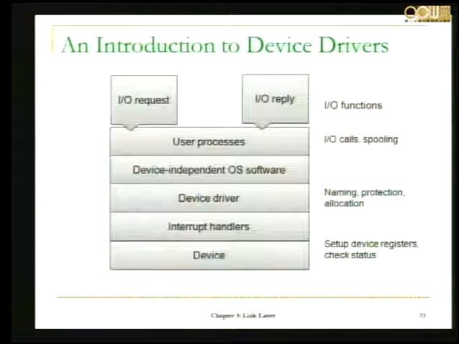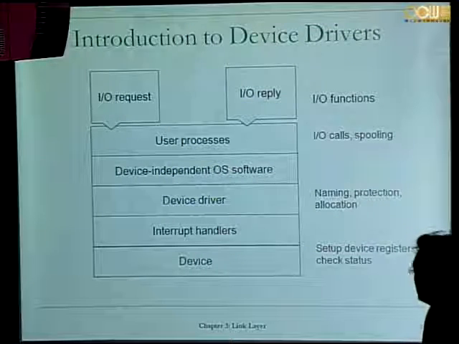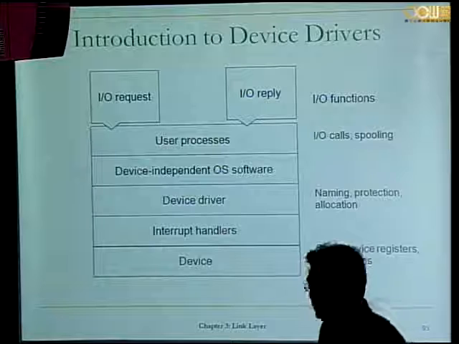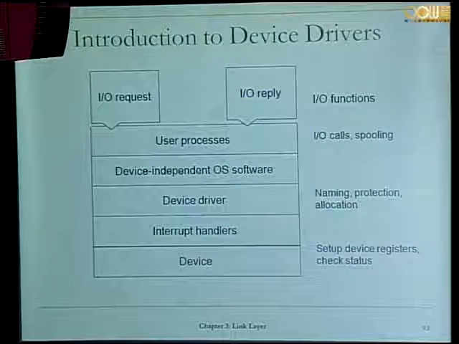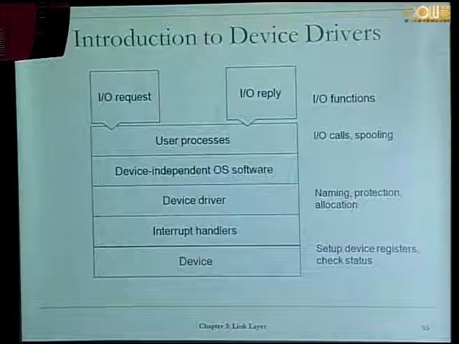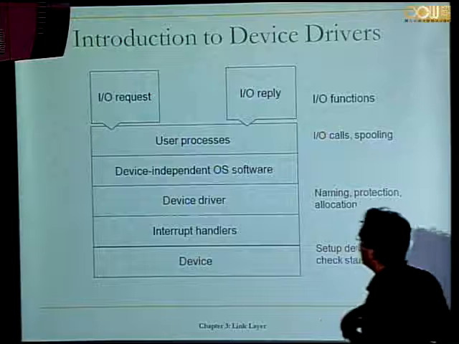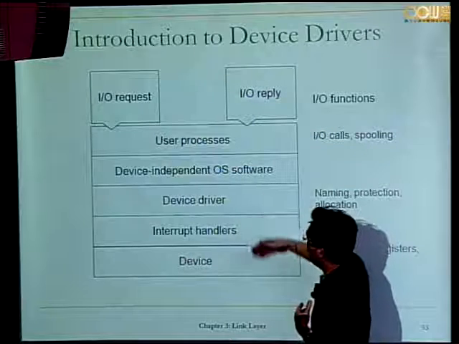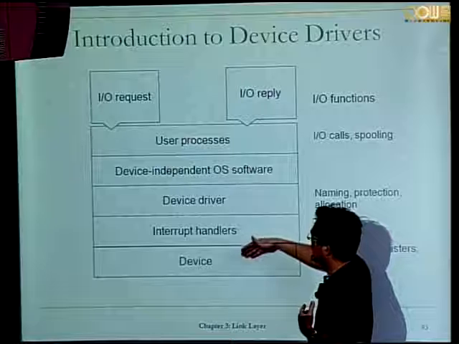Okay, so the driver sits between the device and the OS kernel. It is a piece of program that understands the device, the hardware. And as a programmer, you would need to know the interface between the device driver and the device.